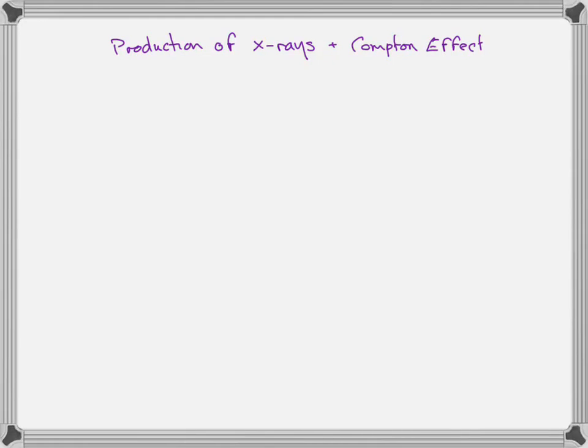Okay, the last couple sections of this book, and we're going to skip the very last section, which is pair production. But the last concept in this chapter, not in the book, but in the chapter, is one more thing that really couldn't be understood without quantum mechanics, and that's what's called the Compton effect. But to understand the Compton effect, we need to understand X-rays first. And we should talk about the production of X-rays, because that's really part of the whole history.